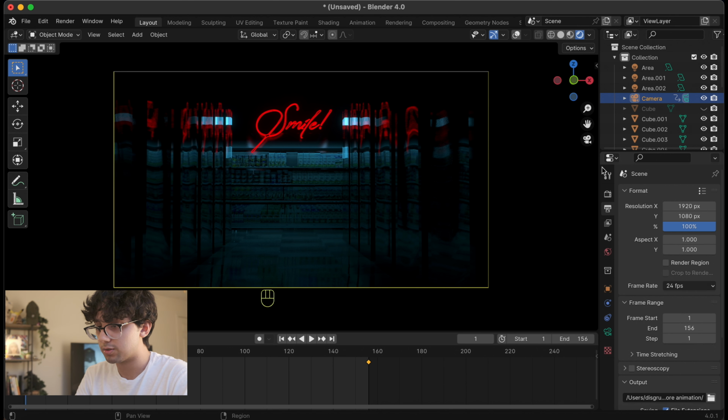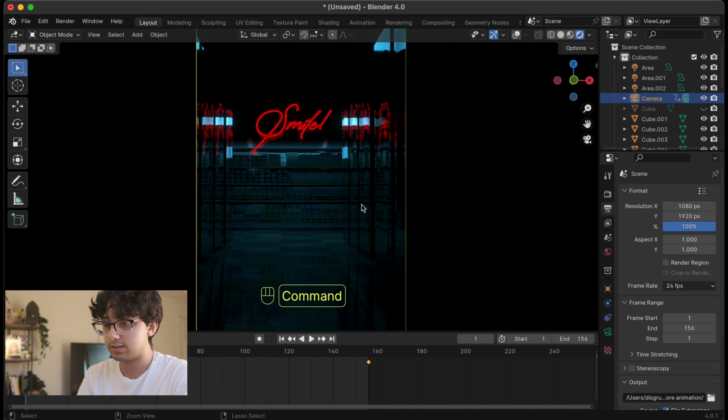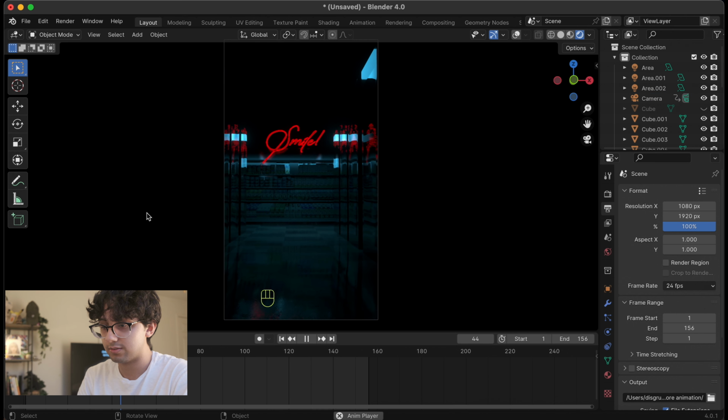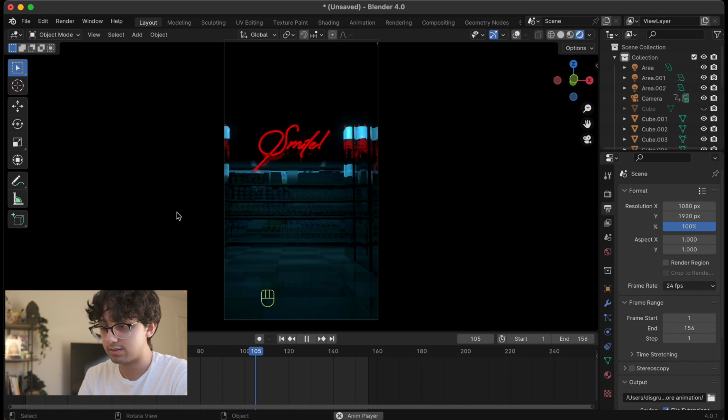And speaking of Instagram, let's just say you wanted to make this something for social media. All you'd want to do is switch these numbers around. So put 1080 up top and 1920 on the bottom. And then the camera sets it up for that resolution. And now you have a moody, clicking render for social media.